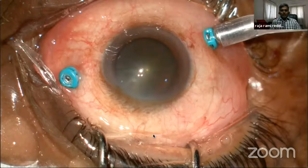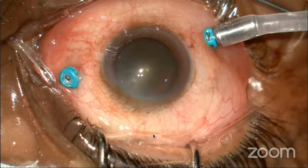Can you speak louder, Raja? No, video is not moving. Yeah, video is also not moving, yeah. Video is not moving, man. Can you see the video now? Yes, it's stationary picture. There's no movement. I'll stop and share again. I think there's something wrong. You can send your videos by email to Mr. Sai. He will play it from his end. Yeah, I think I can do that. Let me try again. Okay. I need to stop sharing. Ma'am, I think meanwhile, others can go to the next one. You can go to the next talk. I'll call. I'll do that again. Okay. Yeah. Mudit, you're ready? Mudit Tyagi?